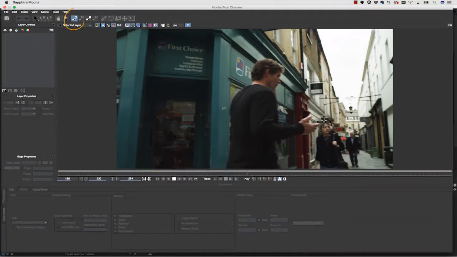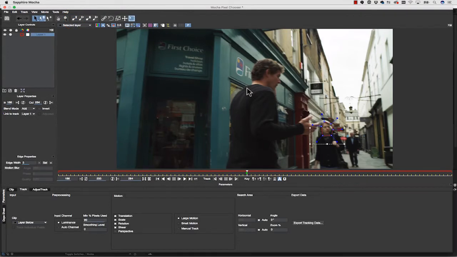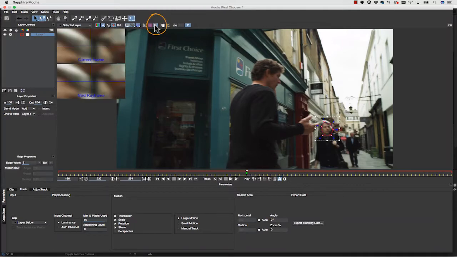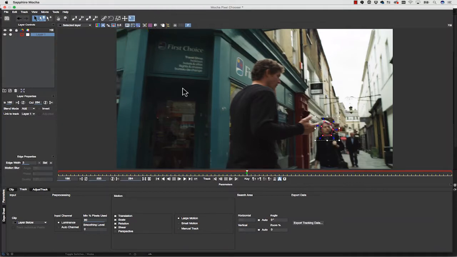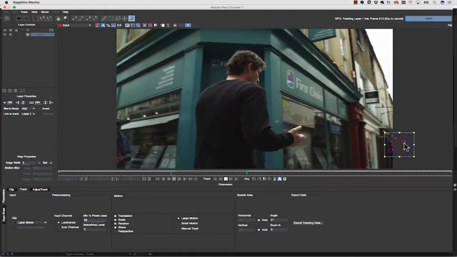To track her face, let's draw a spline right around her face with our X-splines. Again, Beziers are right here if you want to use them, but I prefer X-splines because they're a little bit faster, and I can relax for curves and pull tight for corners. We're going to turn our thumbnails off because I don't want them distracting me, and I'm going to hit track backwards. Now Mocha will follow her head.